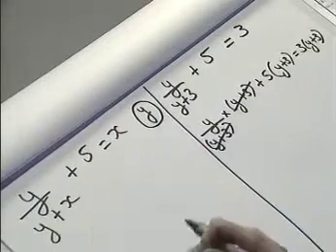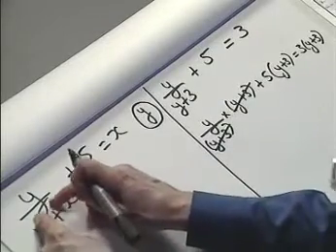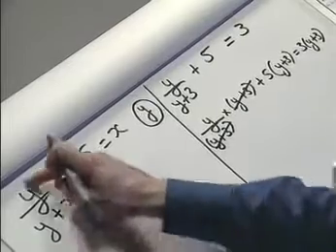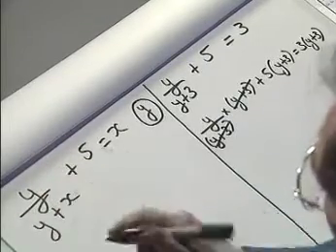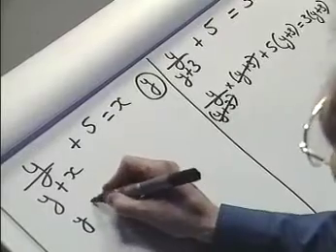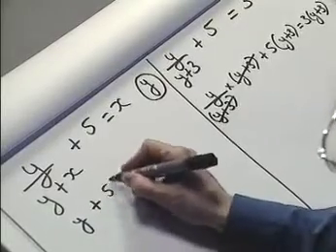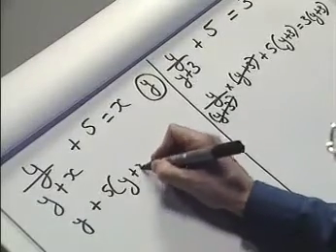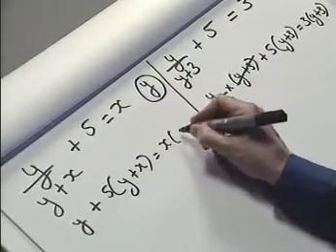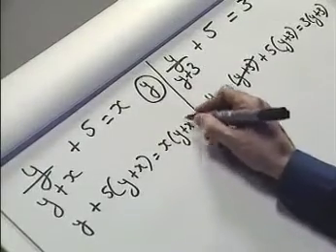So let's do that at this side. Let's multiply everything by this term y plus x. So we know this first one, when we've multiplied it by y plus x, is just going to give us y, plus 5 times by y plus x, is equal to x times by y plus x.